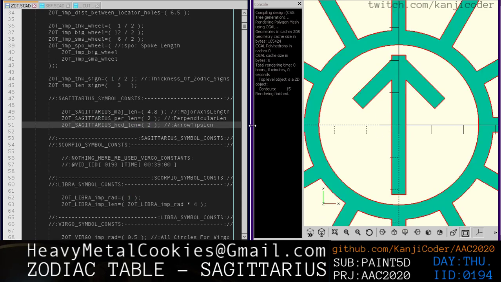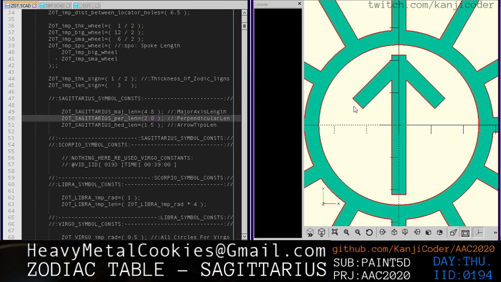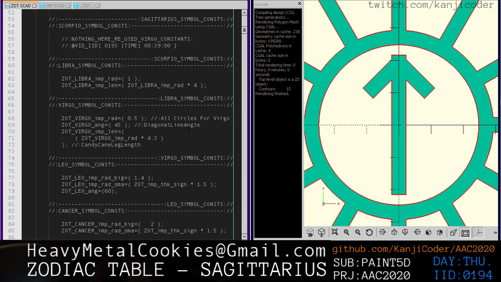So maybe that's okay for this, but maybe for here, the perpendicular could probably be 2, but this needs to be like maybe half of that, right? So something like that. Okay, so now let's do like 2.0. Let's try to fix that up a bit. Okay, so F4. Okay, so that looks a little bit more reasonable proportion-wise. It could be maybe a little bit longer, maybe not. Let's not worry about it too much right now, right?